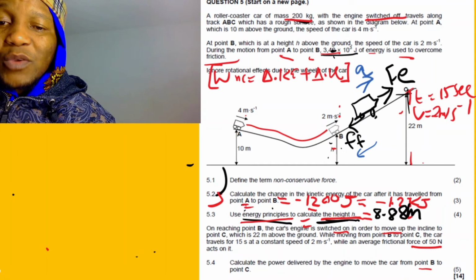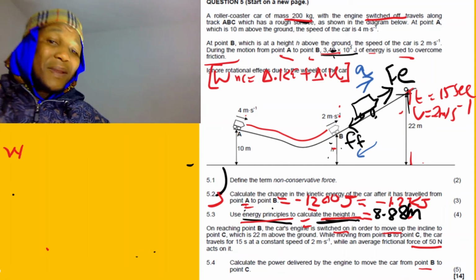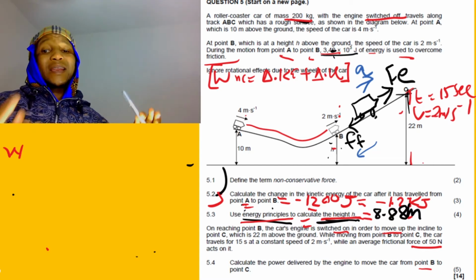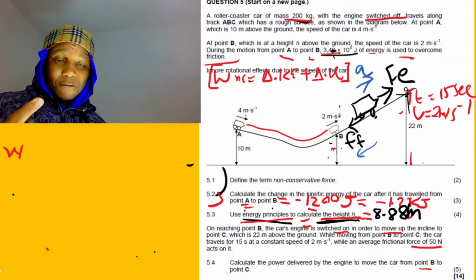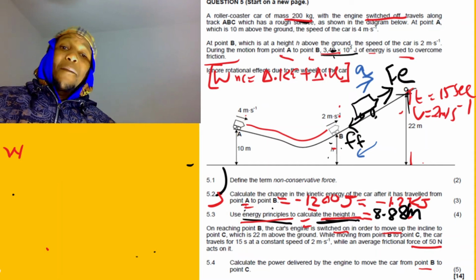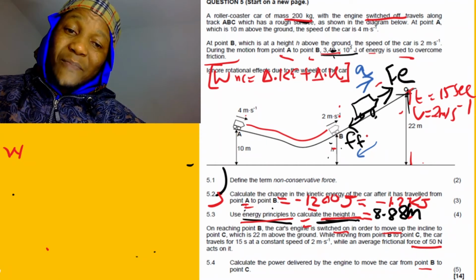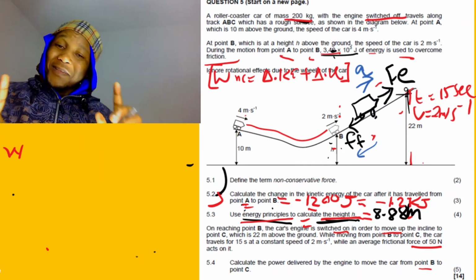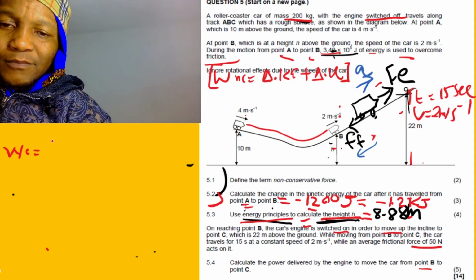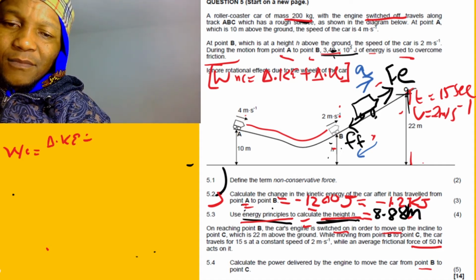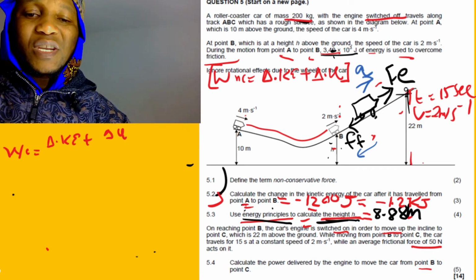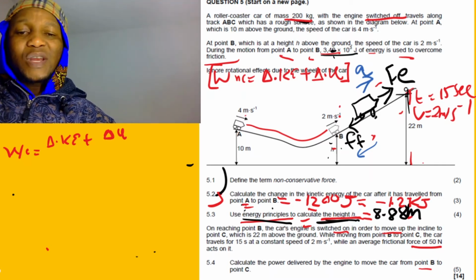So let's go. Remember now, it's not going to be only one work done. When the car was moving down before, it was just a normal work done, which is NC. But now there's a work done by engine, and there's a work done by friction force. So we have two work done involved. Let's apply the formula: work done equal to change in kinetic energy plus change in potential energy. You can use U or PE, whatever you think, for potential energy change.